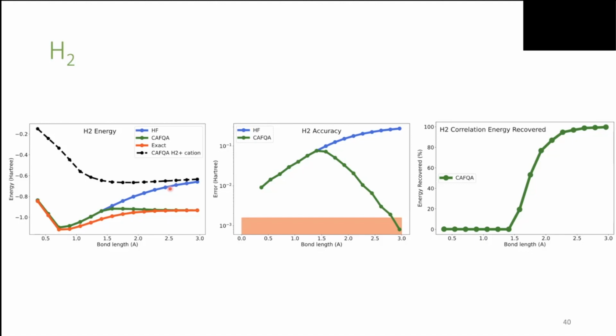If the optimal answer is an equal superposition, then CAFQA would have got 100% accuracy and be better than Hartree-Fock. But if the answer is an unequal superposition, this is very dependent on the molecular structure and the interacting forces. So it's tough to generalize as to which specific molecules you might do well in or not, but the idea is that exploring a better space just means that we can get higher accuracy.